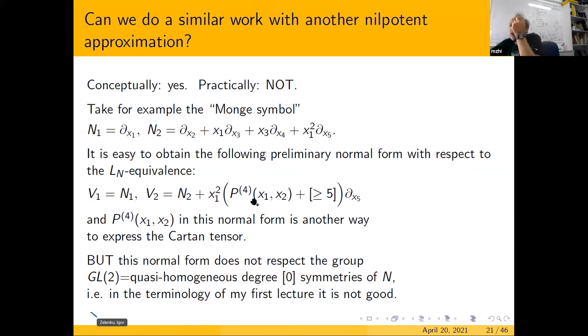Well, now here, if you want this normal form, this symbol, which respects this action, then you have to change. Then you have to change here, but people who started with this symbol prefer, probably, to have a distribution expressed in Monge form. And this is a Monge form. But Monge form is not Monge form, whatever is Monge form. If I put here any function, it will be Monge form. But Monge form doesn't respect this guy, what to do. It doesn't respect because it's not symmetric. Everything here is not symmetric.